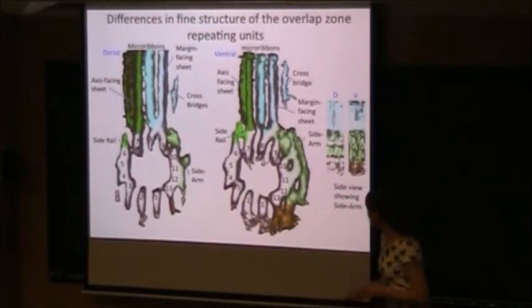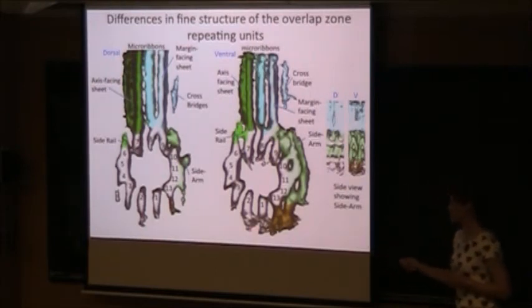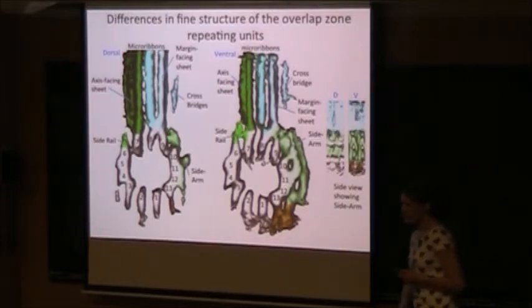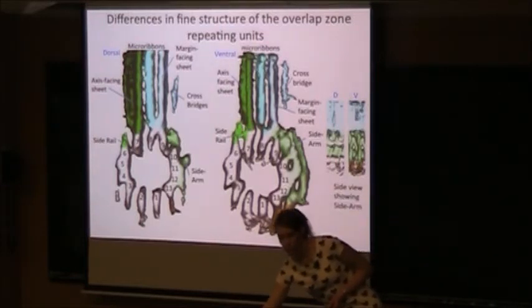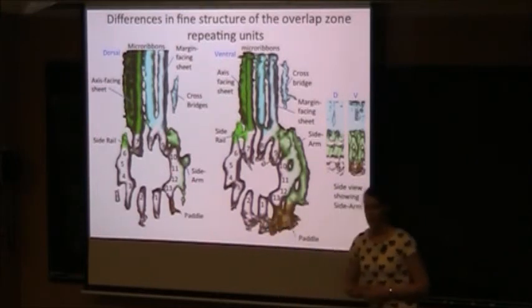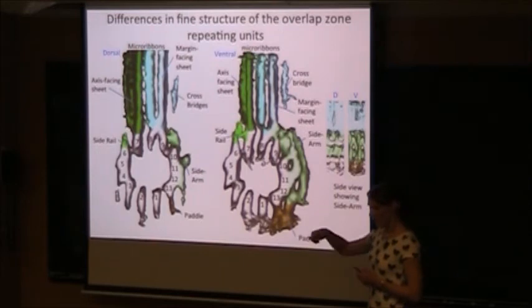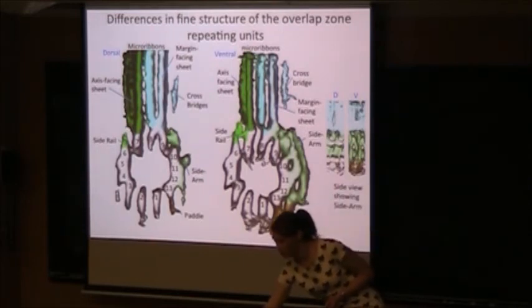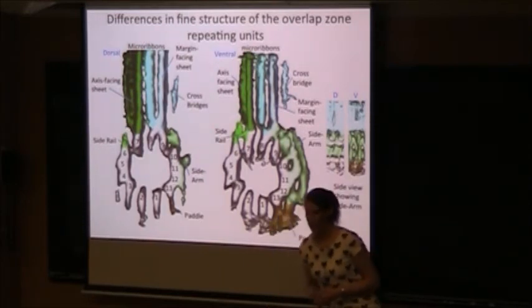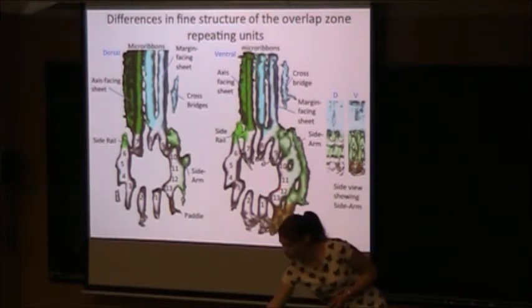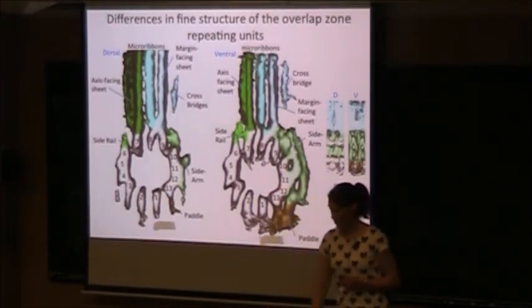This is our sidearm. This is where we see one of the most striking differences between this dorsal surface and this ventral surface. And what's so interesting is that we think some of these protein components are the same, but their arrangement is variable along a single microtubule that passes along the spiral of the disc and comes to termination. This structure is called a paddle. This is again where we see a big difference in density here. And we start labeling proteins.